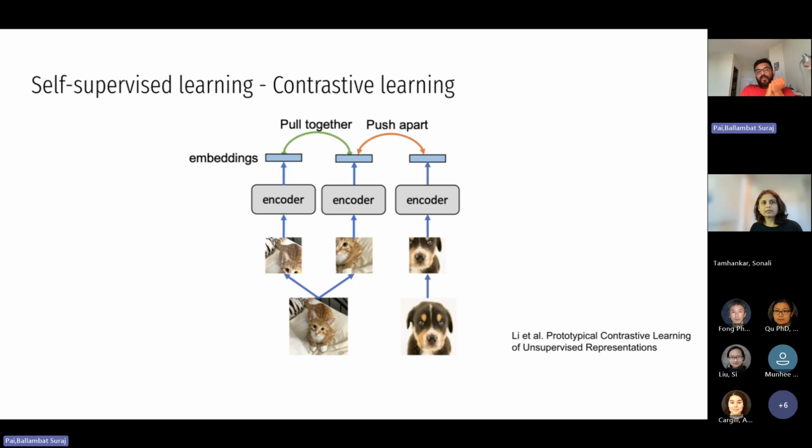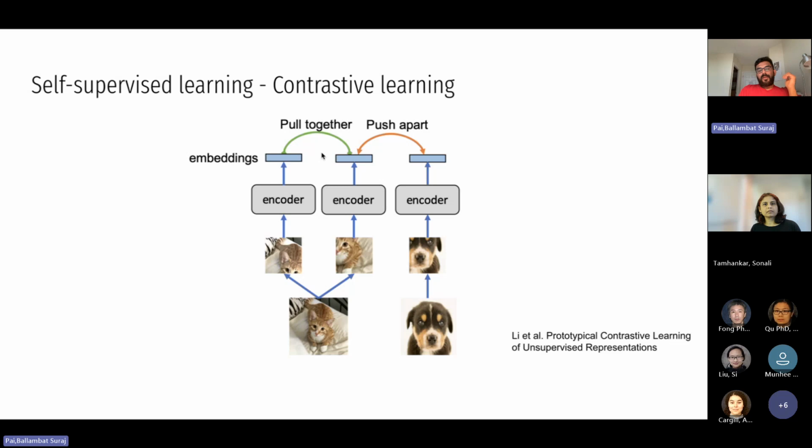But what could just happen is the encoder could always just predict, like it's usually a vector output that comes from the encoder, which is a very high dimensional vector output. But let's just assume this is a single scalar value. So it could always just predict one. Irrespective of what input you give it here, whether it be a cat or a dog, you break the transformations here. And if it's always predicting one, then these will always be pulled together. The most optimal solution here is to just predict a single same value, because then you've already optimized the values being similar, right?